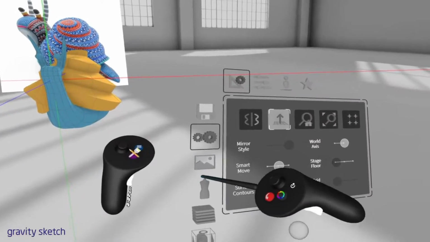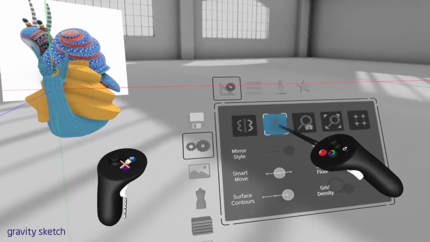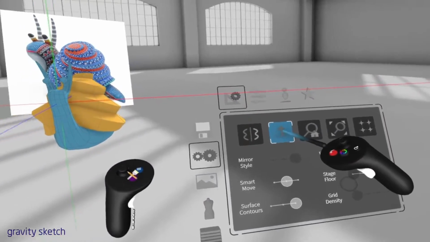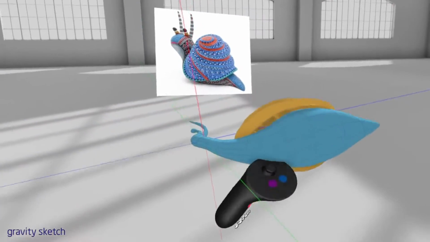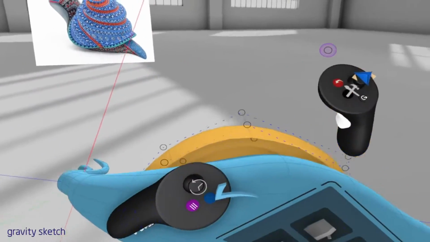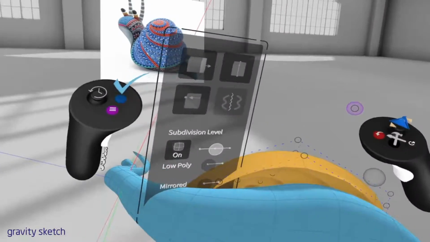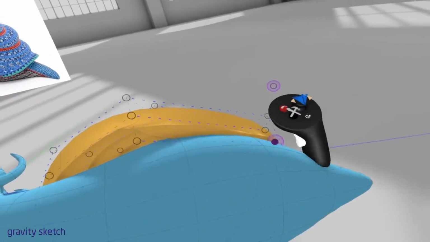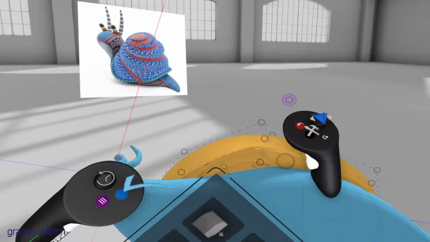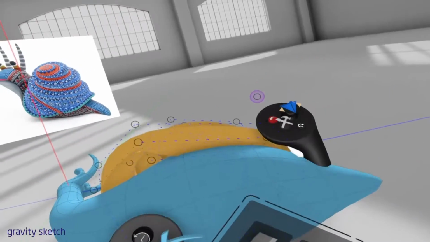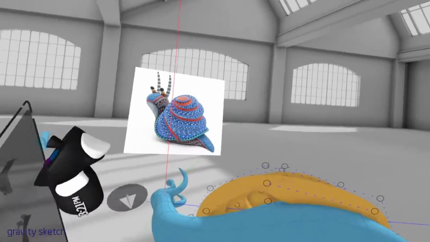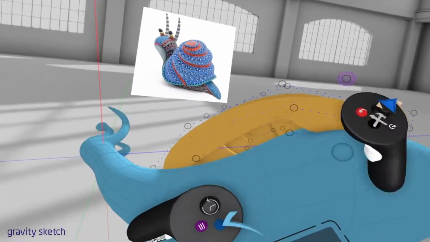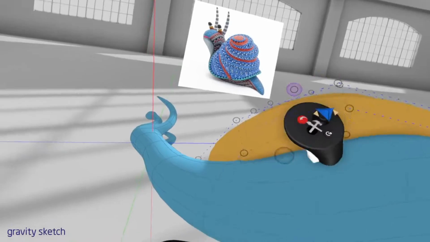Then I turn off this, which always keeps the y-axis up, so I can rotate the whole model. I don't like this as a general practice, because if you've got a big scene and you're rotating it around like this, it does make me feel a bit queasy every now and then.